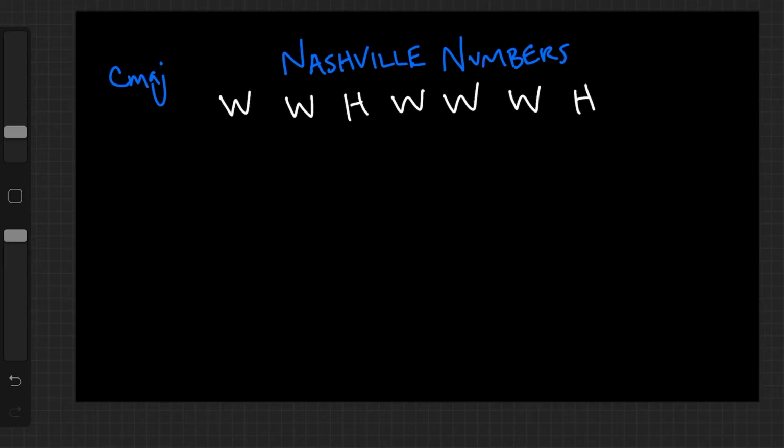So when we're writing out our note names, we're always going to start with the tonic, or the note that the key is named after. And so when we're using this pattern, these letters up here, the W's, are going to stand for whole steps, while the H's are going to stand for half steps. And so a whole step away from C, we're going to skip C sharp, which is a half step, go another half step to D.